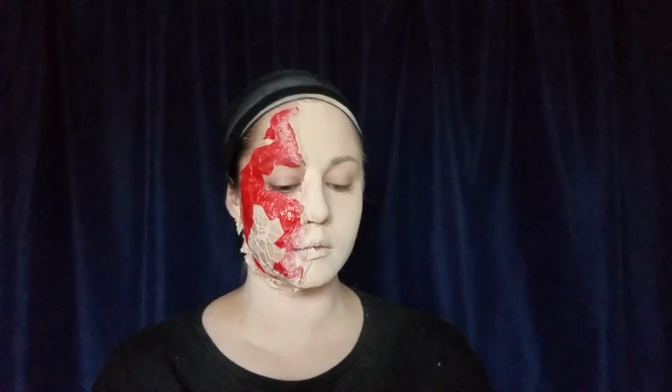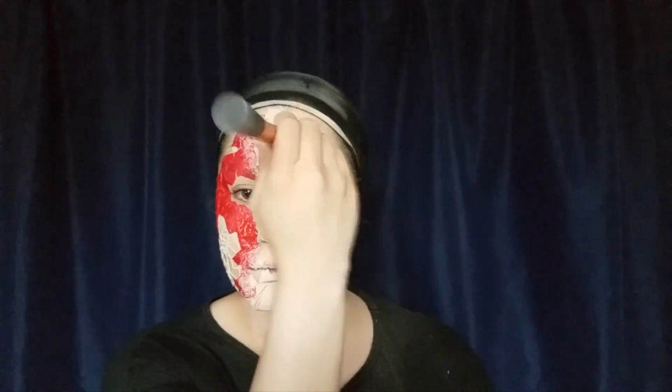This is a palette that I got from Rue 21 like forever ago, but it's really great and it's lasted me a long time, and it's like $7, so I really can't complain. And I'm just using the main 3 bottom colors to kind of blend and add warmth around the edges of my face and kind of define my features a little bit, since we pretty much whited out the whole thing.